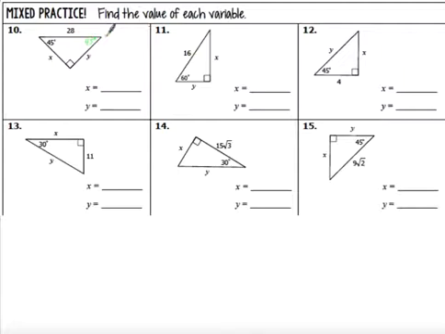So remember, we label our sides. Refer back to your notes. So our sides of a 45, 45, 90 are s for the two legs. So y and x are both equal to s. And the hypotenuse is equal to s times the square root of 2. So notice I only have the information about the hypotenuse. That's what I'm going to use to solve for s. So I'm going to rewrite this out to the side. 28 is equal to s root 2.